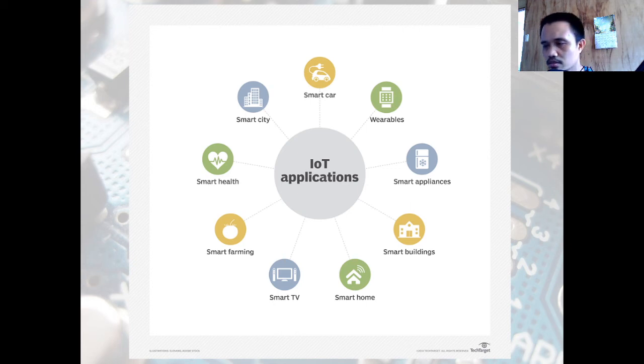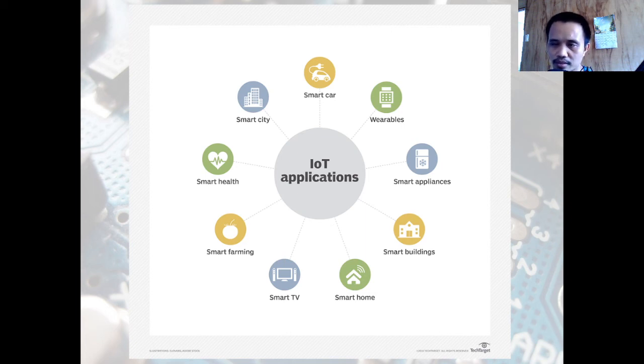Smart farming. Another aspect of the IoT application is that we can do farming. We can monitor the status or the conditions of our plants without really having someone go there and check if it's dried or if it needs water or if it's properly fertilized, something like that. With the IoT device, you will know that, oh, your garden or your farm needs more watering. So you can have a machine there that will do the sprinkling or release water to provide water to the plants.